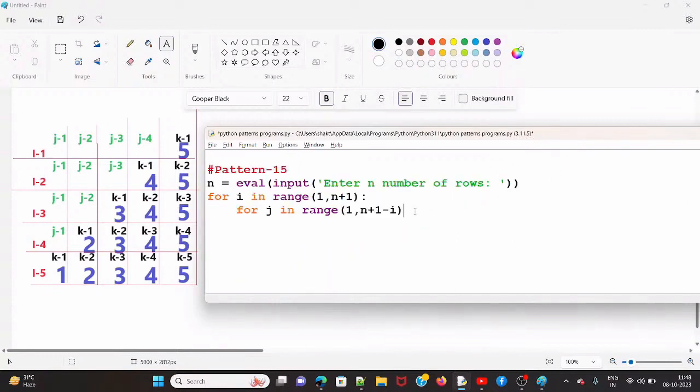Now coming to here, what I want to display is space, right? Display space. Okay, then for k in range of here we can take like, starting I can take the 1, all of you. Then i plus 1, guys, you can think of it as i plus 1. What does it mean? I tell you now.